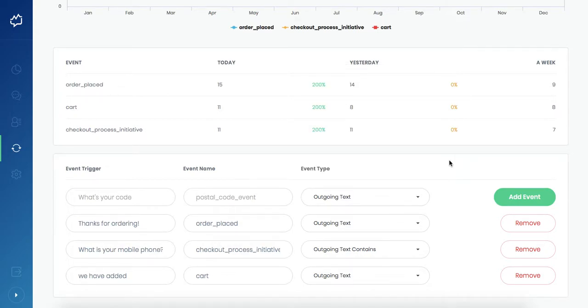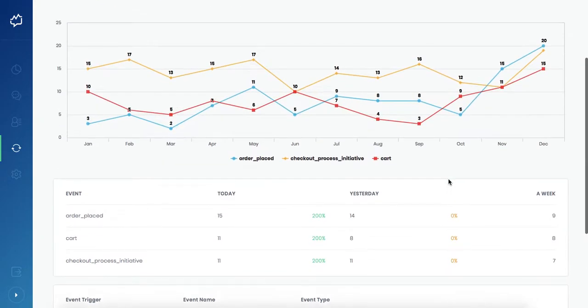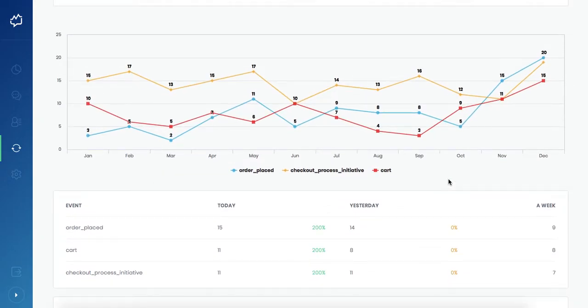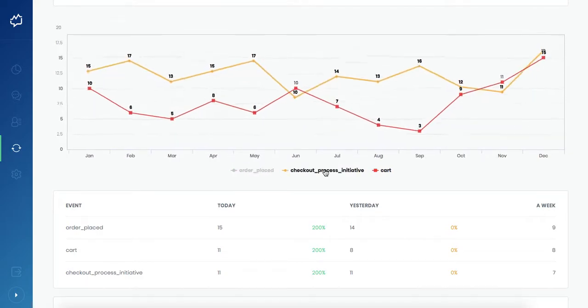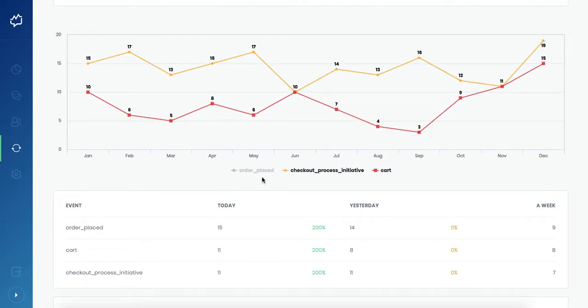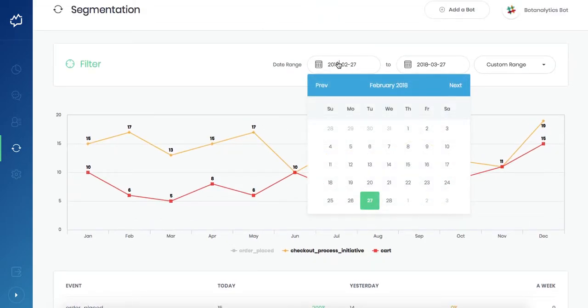After you choose the correct event type, you can click on the green button saying Add Event, and you are all set. After you do that, here you're gonna see the chart and your event happenings on the graph. It shows how many times a specific event occurred. You can select the event you would like to see from the event list. And also you can select the dates that you would like to see the data changes from here.